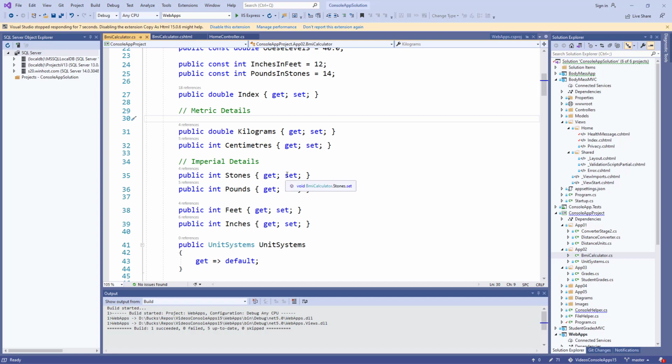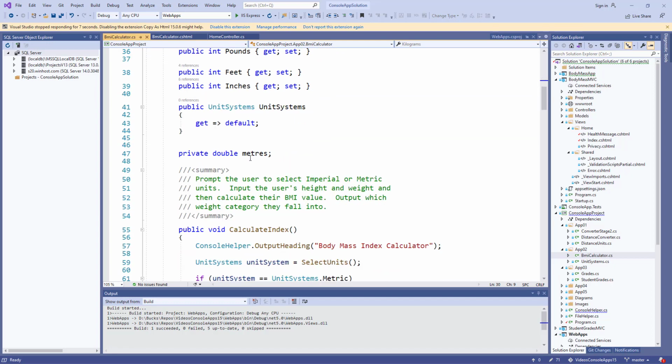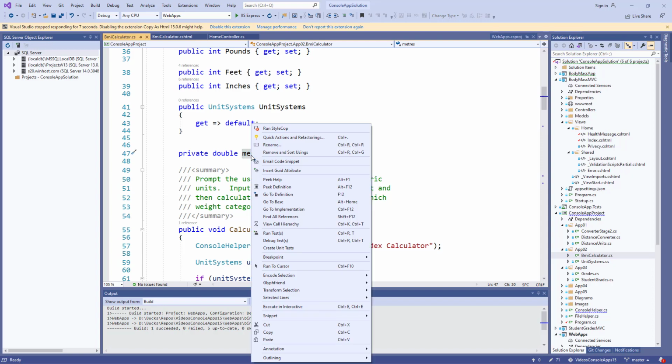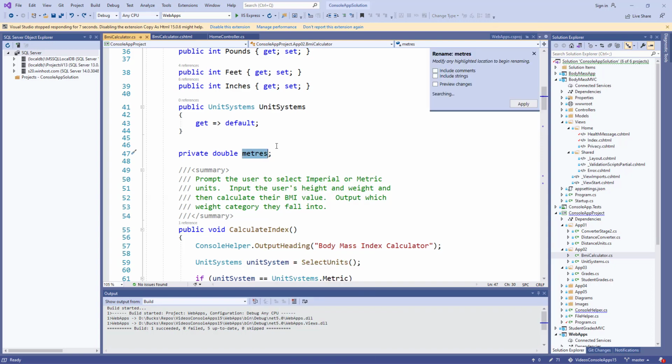So when you do that, if you have to change the name or anything like this, you must use the rename, because the rename will look for the same change in all the files you're referencing. So please always use rename when you change the name of variables or methods or classes.